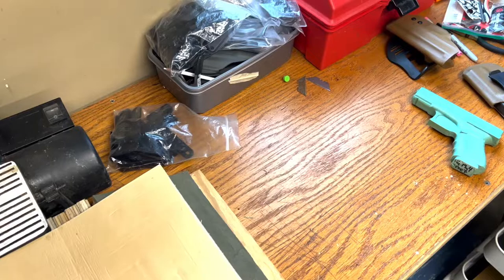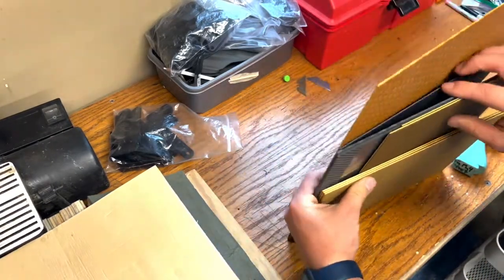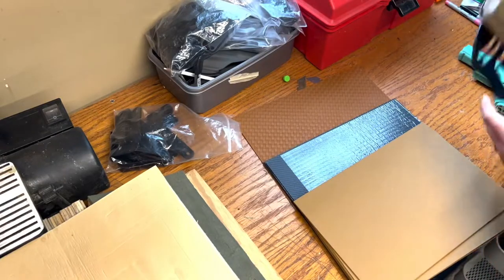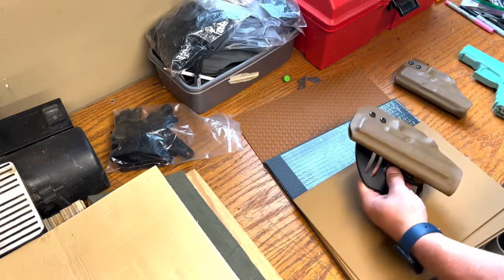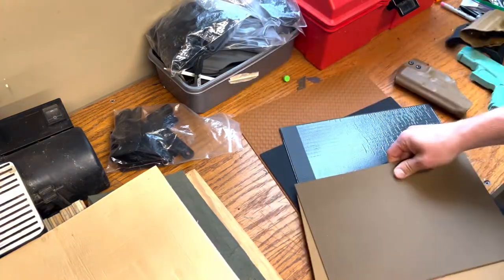Before you get to heating, like I said, I've got a variety of colors. They come in all kinds of different colors. I've used this darker Coyote for several holsters, so I think I'm gonna keep with that theme. It's not this lighter one. I'll just go down here to that.